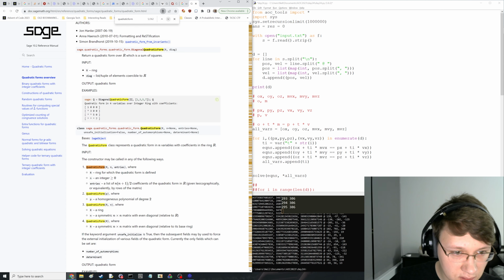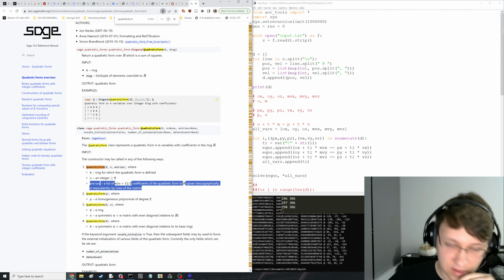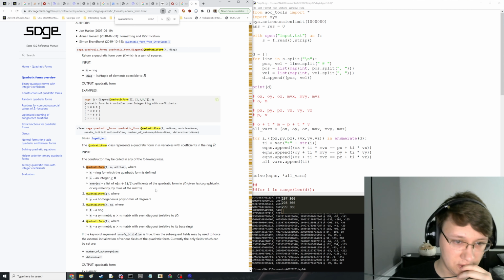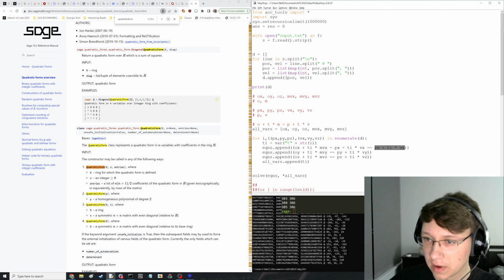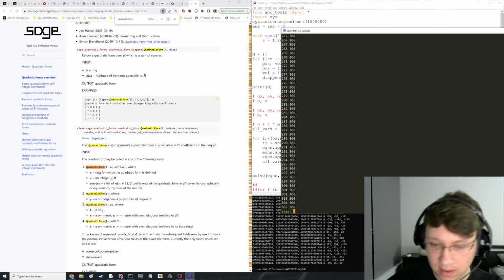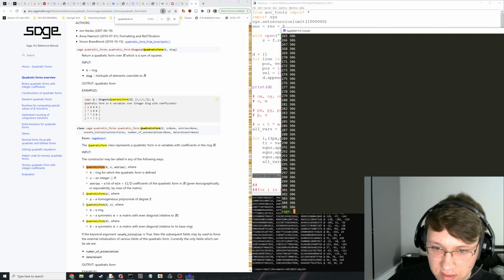Ring entries. Okay, so what we can do, minus px minus ti times vx equals 0. This is the form we want them in. Let's just call this.